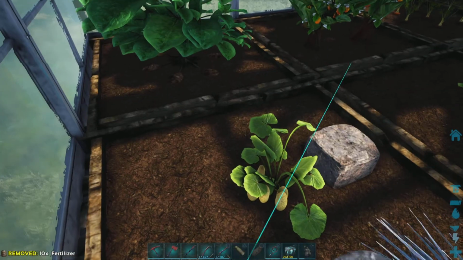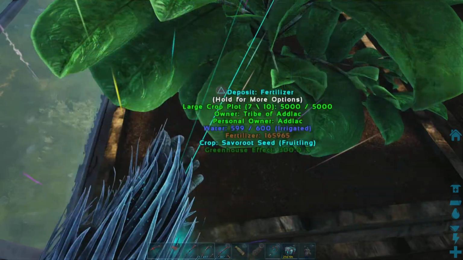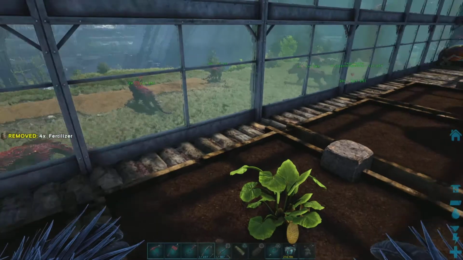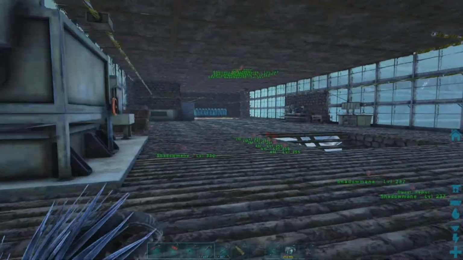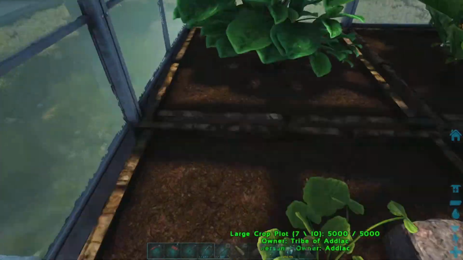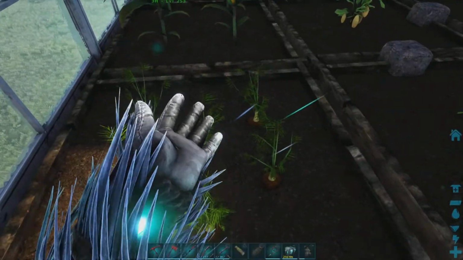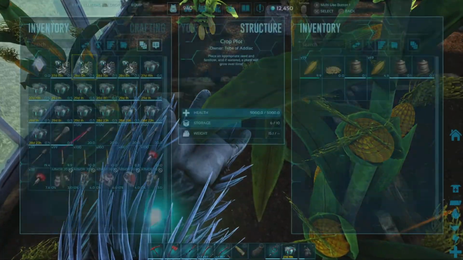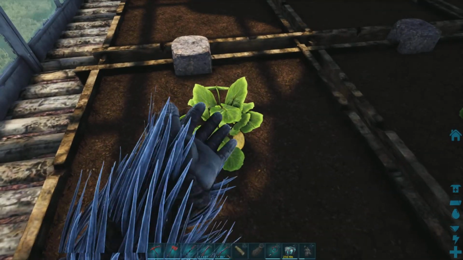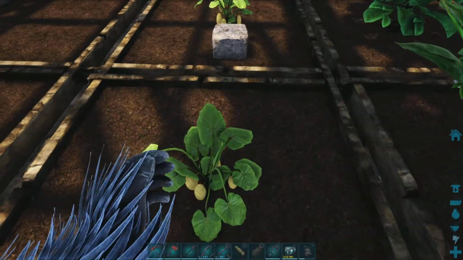Also, I'm trying to keep on top of farming. I think every crop lot now has four fertilizers. So yeah, the farm's actually coming along really well. We've got the potatoes growing, citronel growing, the rock carrots, long grass, and major berries. Then we've got the amber berries, tinder berries, stim berries.